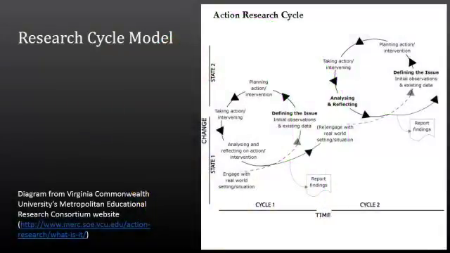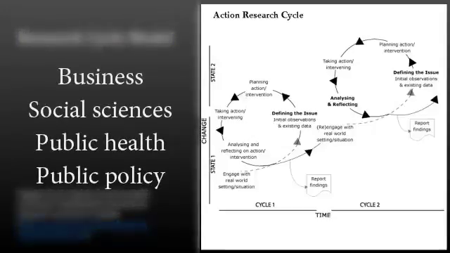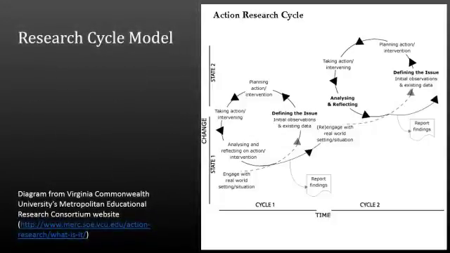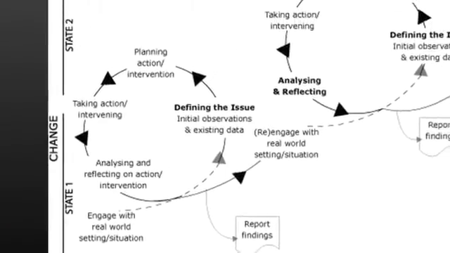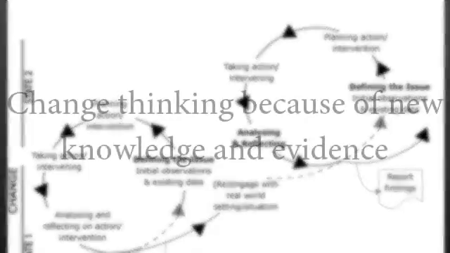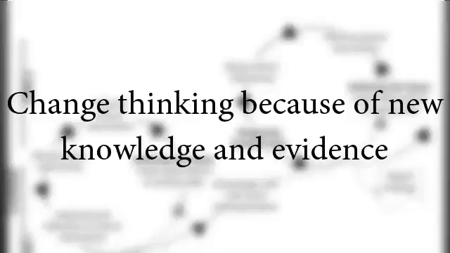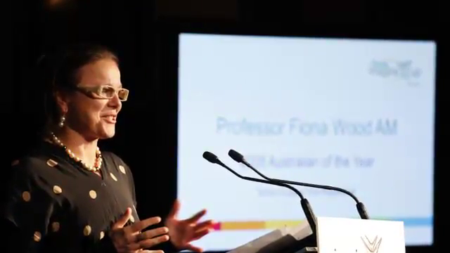For this reason, many professors and researchers talk about research in terms of cycles. This diagram shows a particular model called the action research cycle, which is a common approach in business, social sciences, and public health and policy. When we think of research as a cycle, what we recognize is that research does not simply flow from A to B to C. We have to frequently revisit what we thought we knew and change our thinking to accommodate new knowledge and evidence. Most college professors and professionals recognize that this model of research more accurately reflects what is experienced in the quote-unquote real world.